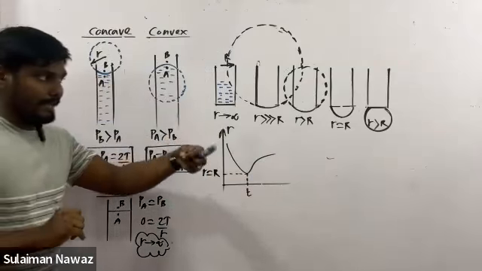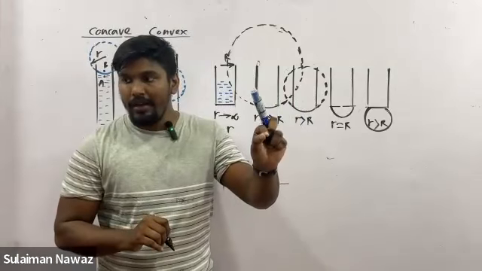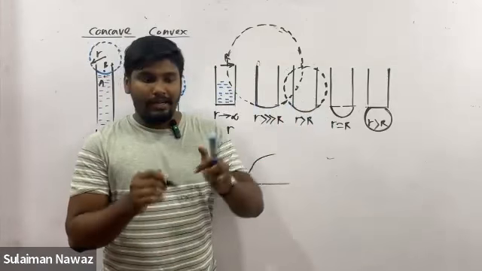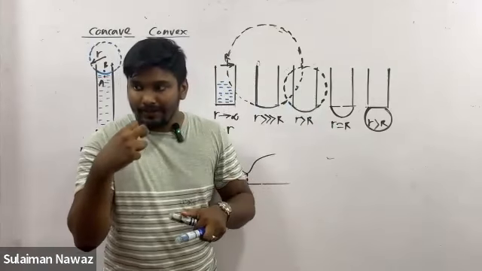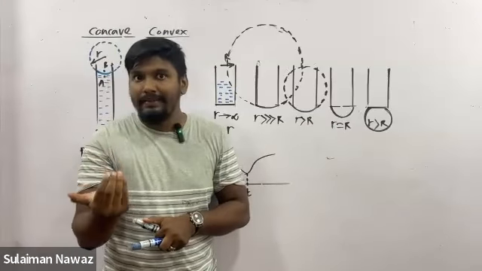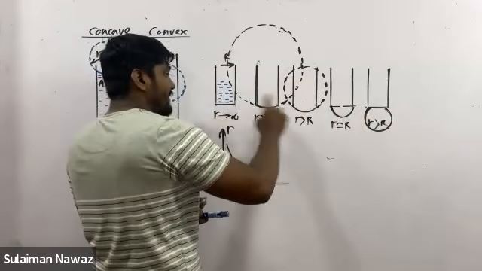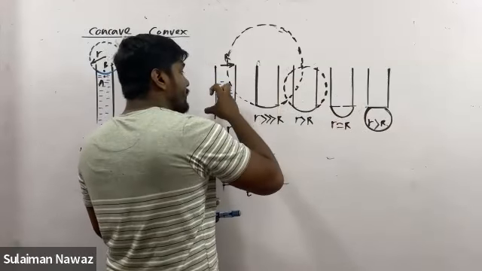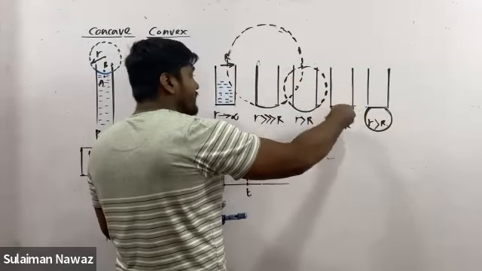If I do the corresponding excess pressure expression, now we know from the equation delta P equals 2T over simple r. What would happen when the radius of curvature decreases? Excess pressure would increase. Delta P equals 2T over simple r or 4T over simple r, those equations, we understood that when the radius of curvature decreases, excess pressure increases. When the radius of curvature increases, excess pressure decreases. Then I explained what will happen to the radius of curvature from here to here. Until the radius of curvature equals the cross-sectional radius of the tube, it gradually decreases. Then beyond this, again the radius of curvature starts increasing.